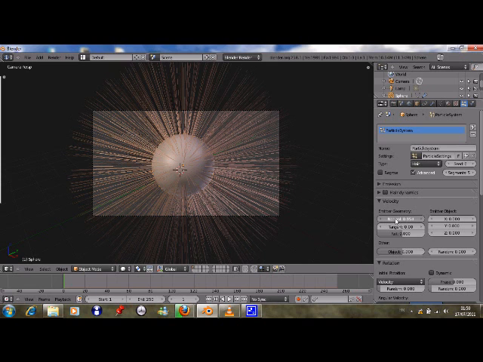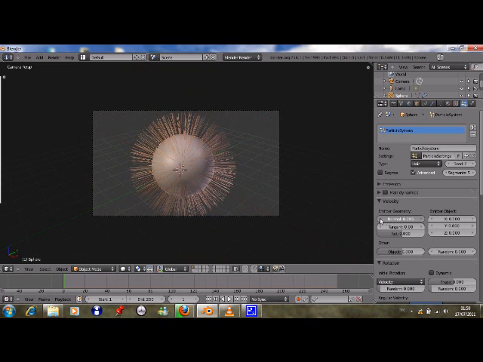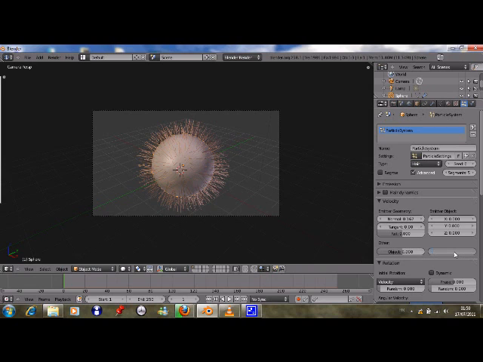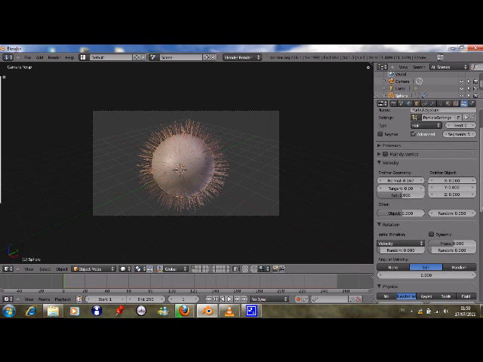Go to normal and turn back to something like 0.16 or 0.17. Go to random and add some random to it a little bit. 0.05. Yeah, I think it's good for this.